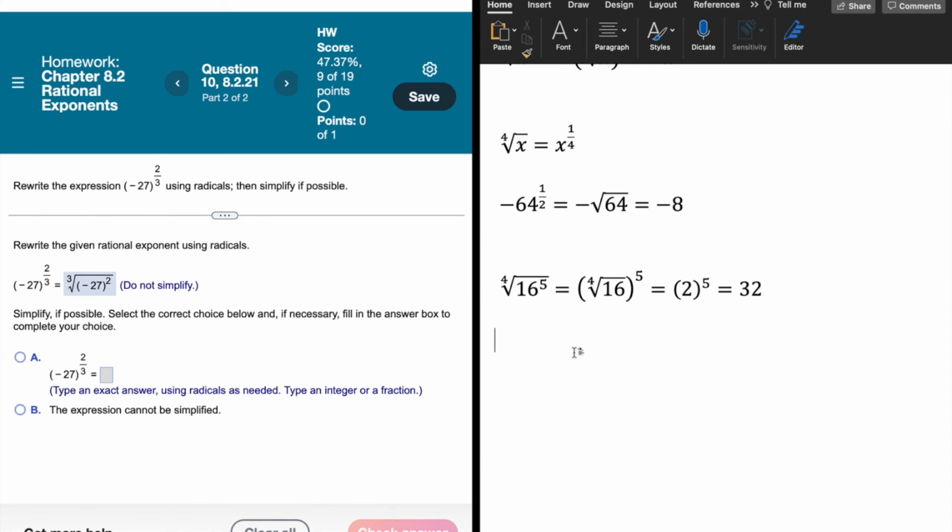Now again, even though I wrote it like that, where the squared is on the inside, what I'm going to do to solve that is grab this. That looks most like what we last did.